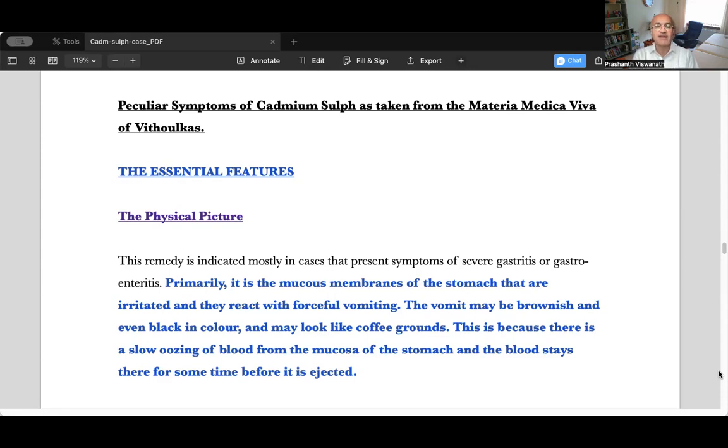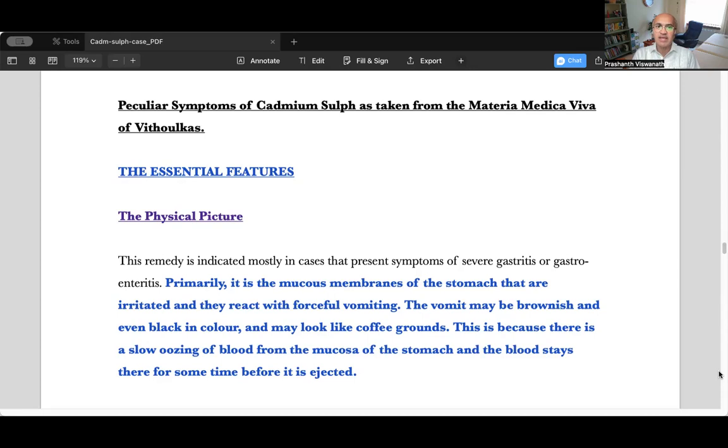Characteristic features are there. There are a lot of characteristics in a certain remedy, but there are very few keynotes. Keynotes are those which are present in very, very few remedies, and not many remedies have them. That is the first important differentiation between keynotes and characteristics.